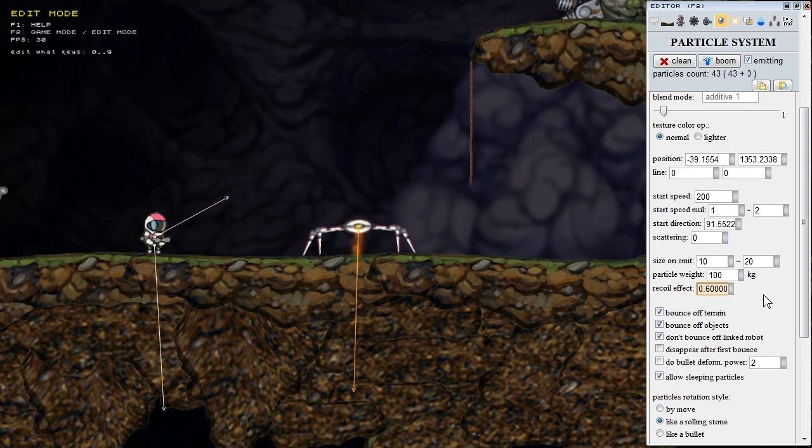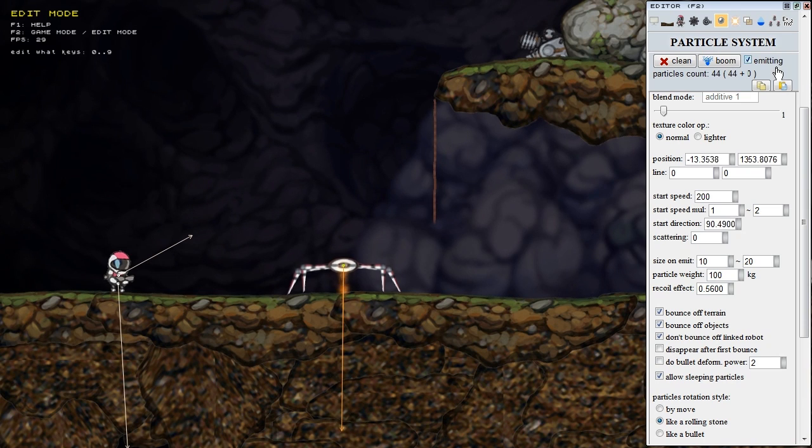So we can see that the recoil effect does the push like a jet. The recoil push effect depends on particle start velocity, particle weight, and the number of particles emitted in time, according to the object's weight and the point of link.